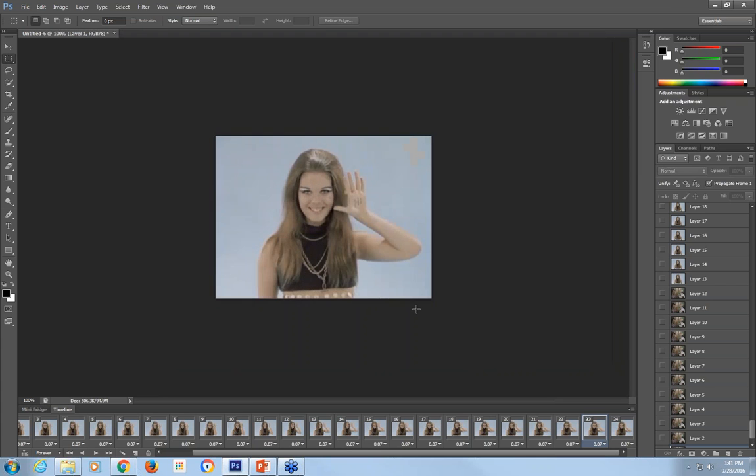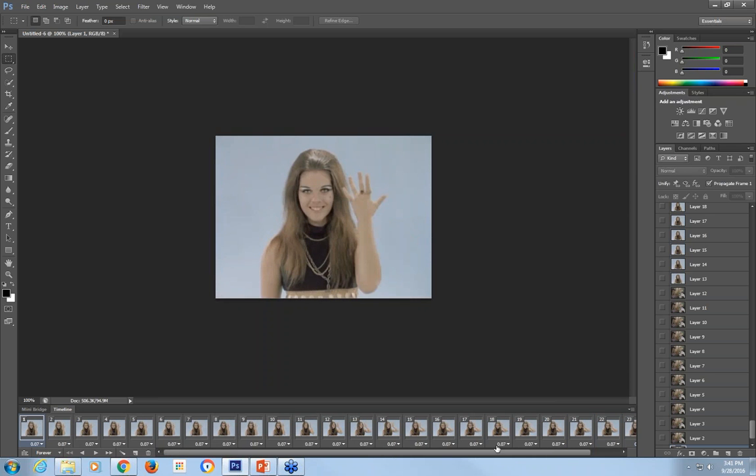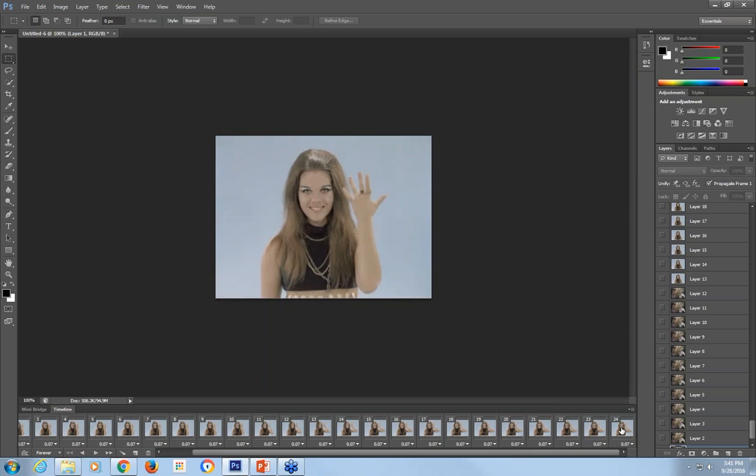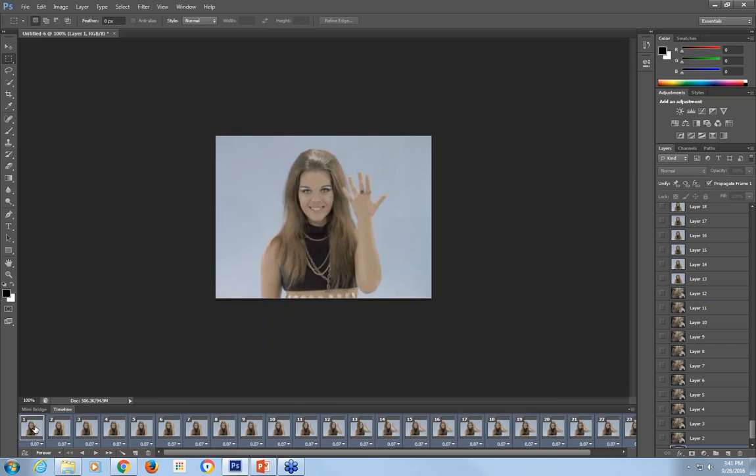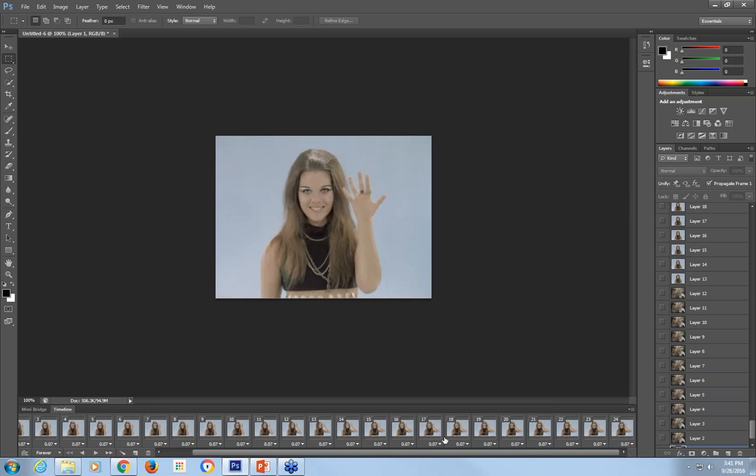Now suppose you're a little pickier than that and you want a nice smooth transition. This isn't something I do a lot, but you can take your entire clip and create a mirror image on the other side and basically reverse it and have everything go backwards. Now in this case it works well, and in some cases the movement might look weird, but I've tried this already with this one and it works really nicely. So what you're going to do is select all the frames.